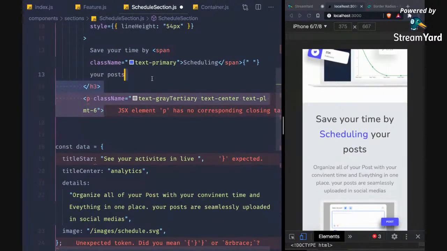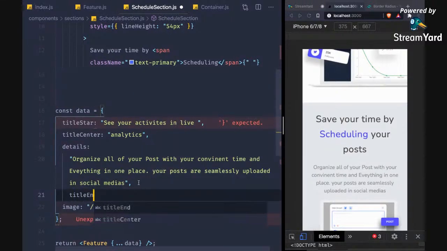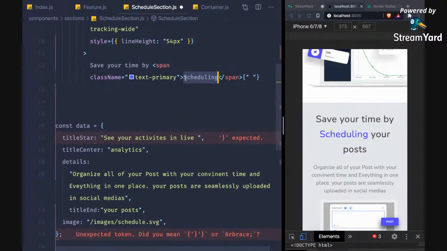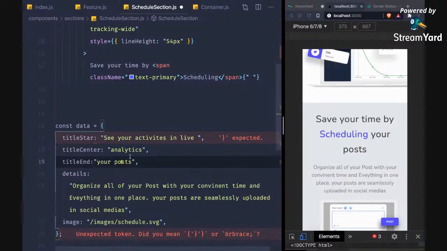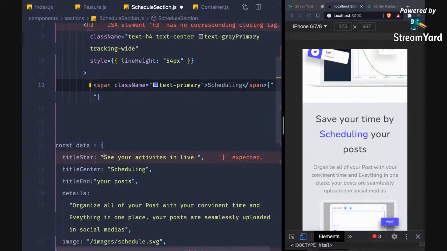Okay, now comes the important part. The title end part should be here. So title end comes like this. Title center, I should move it here. Title center is like scheduling, and title start is this one.